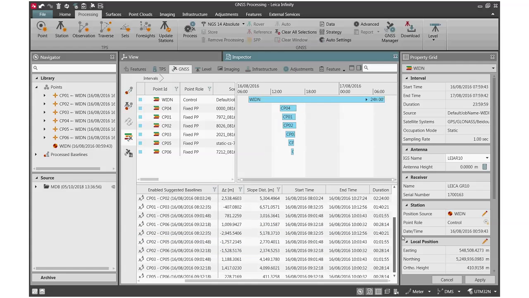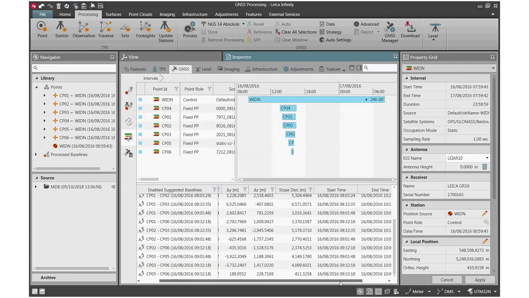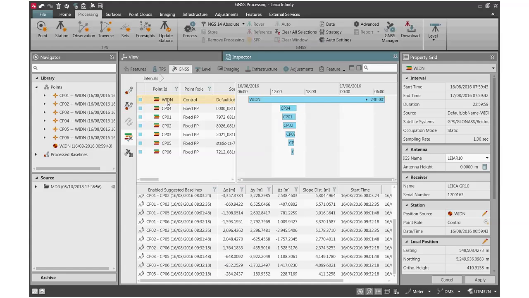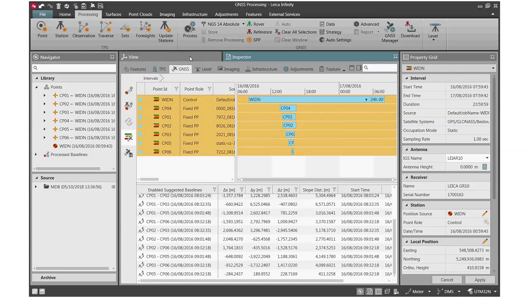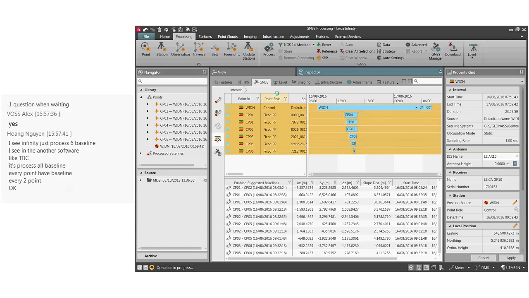So now you highlight the points and then process. This time it will take longer to process because the data is quite a lot, and there are quite a number of baselines also.